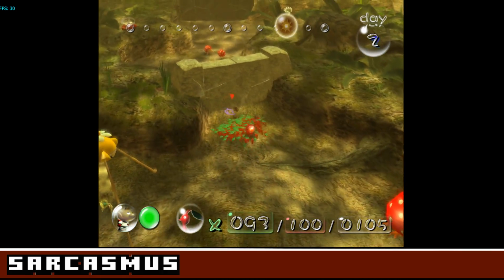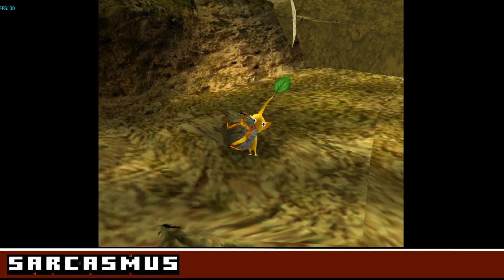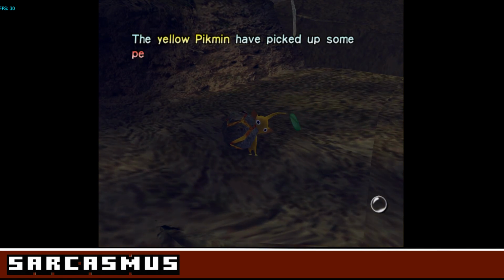Alright, so another cool thing about yellow Pikmin is that they are 100% able to carry bomb rocks, which for some reason was dropped in the later games.